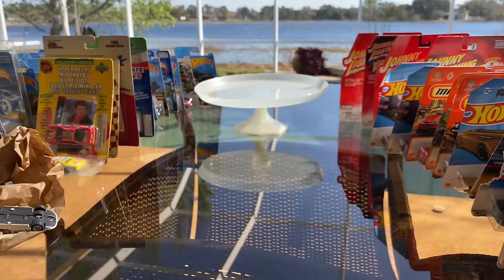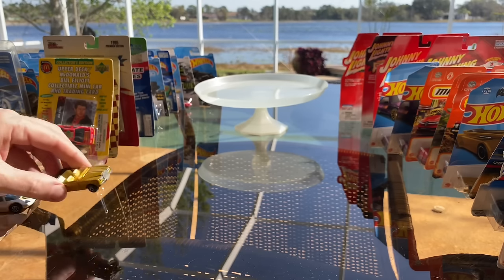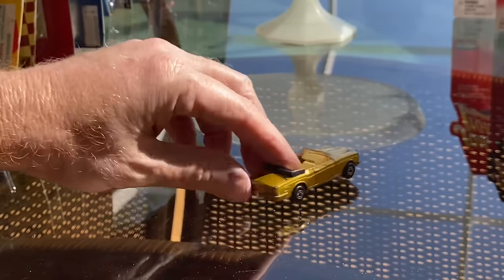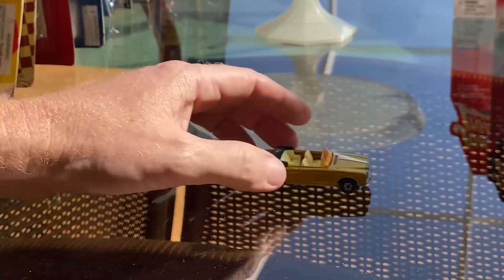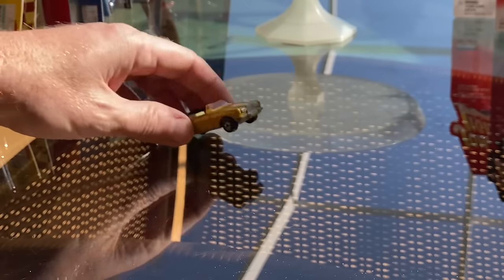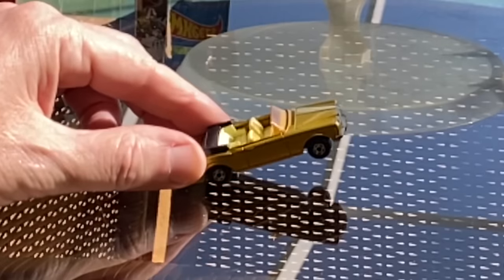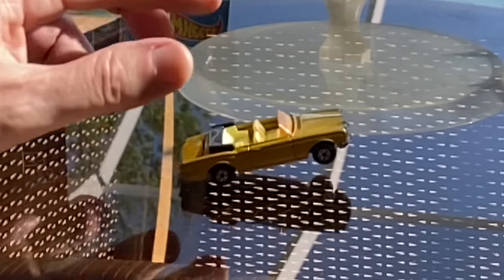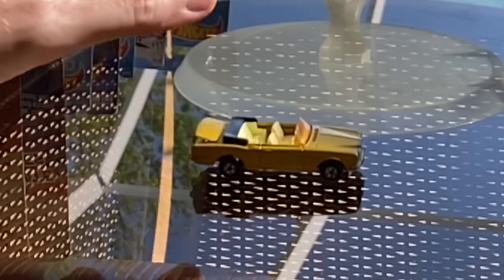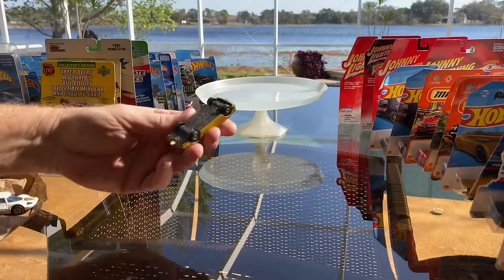All right. Last place I ended up at the market, Brett's place. Ended up getting these for $2 each. Look at this. Beautiful. Look at the shocks. Oh, it's got the opening trunk. Put your suitcase back there. Convertible rolls. Rolls great. Man, look at the shocks. I think that's worthy of going to slow-mo. See how many bounces we can count. Ready? Beautiful car. Man, I can't get over how great that rolls, too.